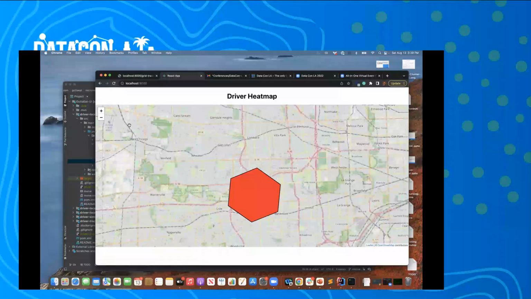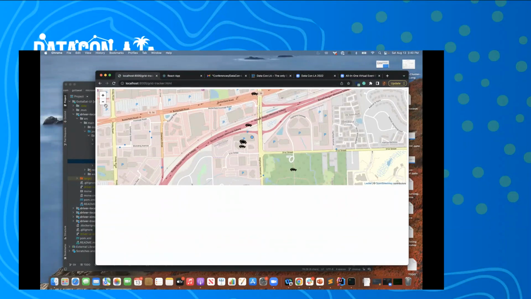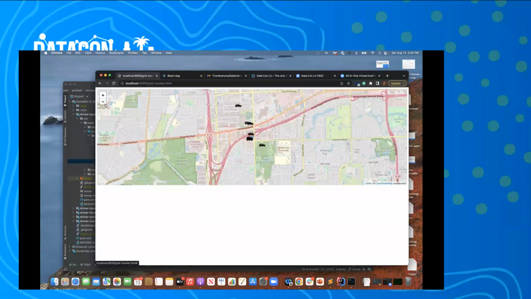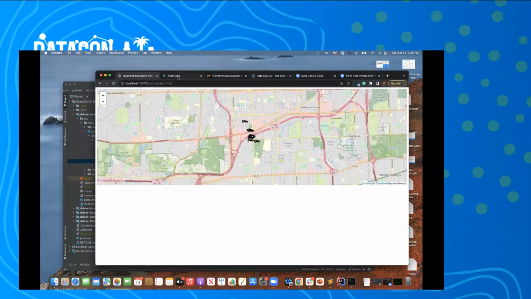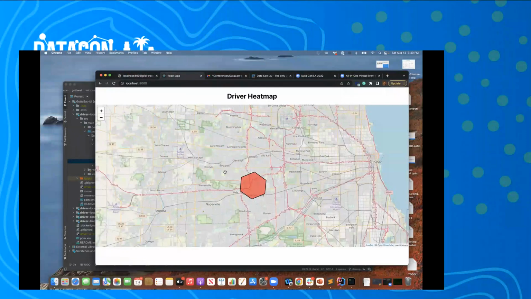This works. It's very dense because all of my cars, only started at 8, are in this exact same region. Same part of Chicago. If I zoom out, it would be exactly the same. I'd have to generate some more load to do that, but as you can see, it kind of maps. Everybody's in this area geographically. When I run it with 50, you'll start seeing more difference, calculated based on where they are. But this is updating in real time, changing this information based on where they are.